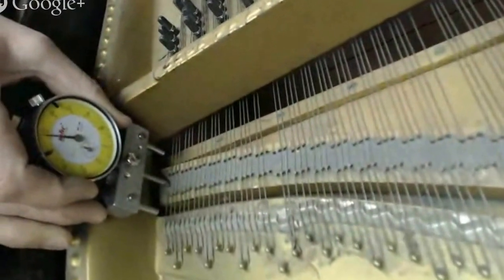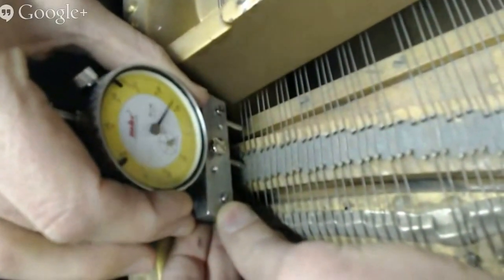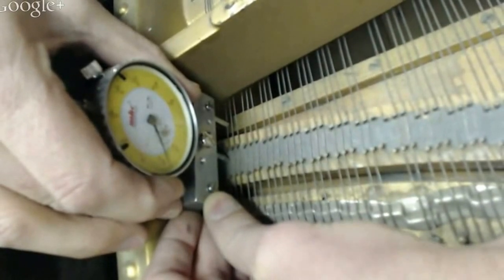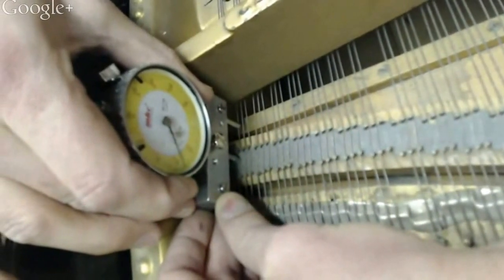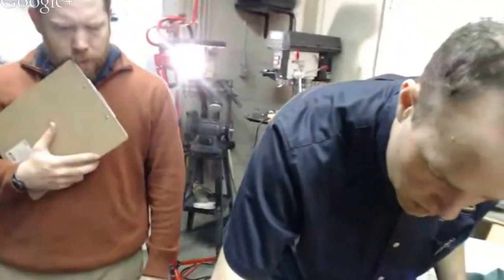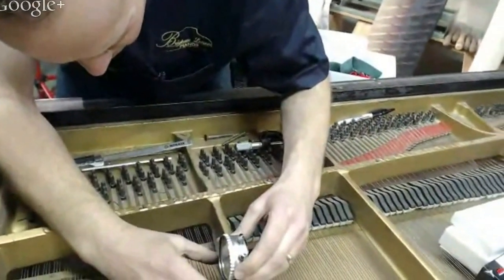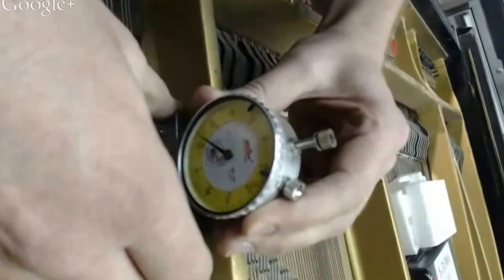Let's just start on note 88. So Gavin, if you could write down on bearing on the strung, note 88 looks like maybe 18 thousandths. And then note 69 is about 14 thousandths.